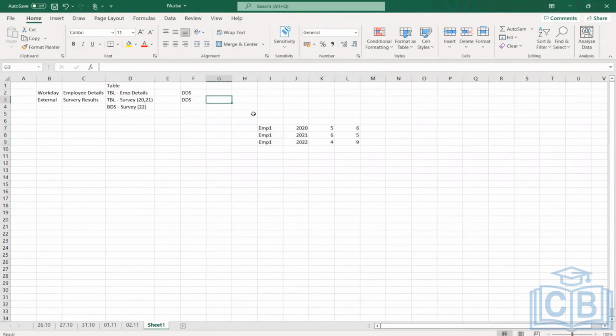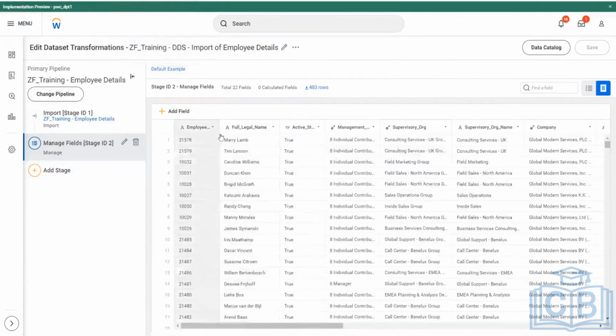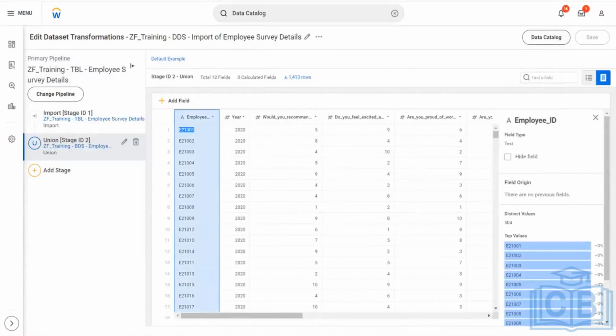Currently, the way it is structured is in DS1 we have employee 1, employee 2 and 4, and in DS2 we have these survey results, right? Now for getting this data together, this is where I would need the primary key, or key, which will allow me to bring this data together. Now there is a problem here. The problem is the employee ID is simply text in both these cases.